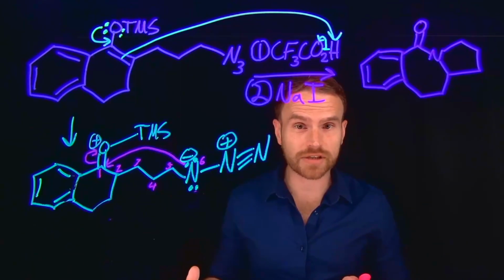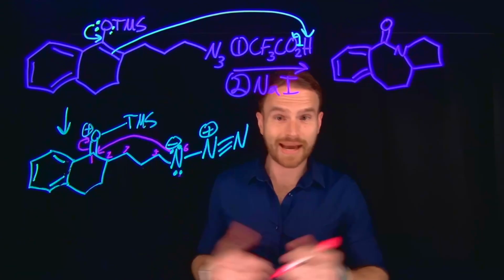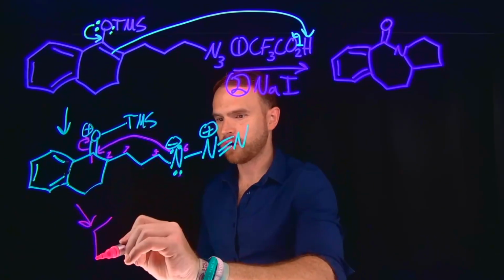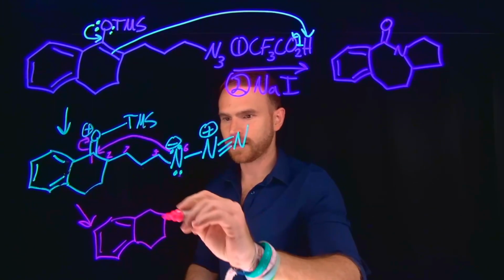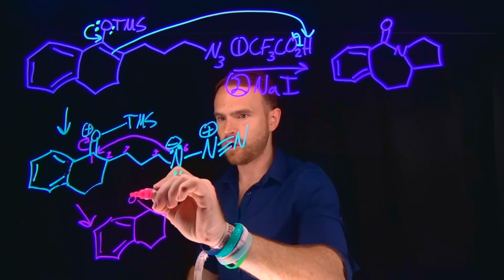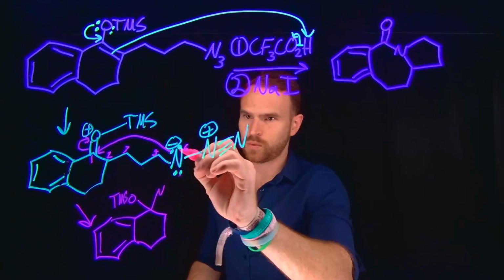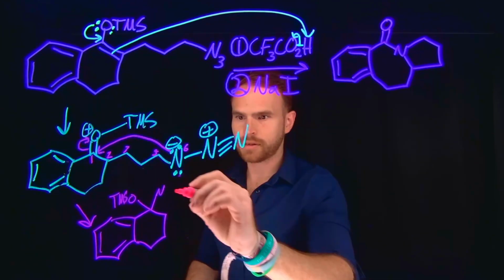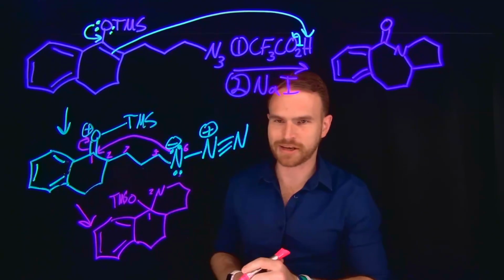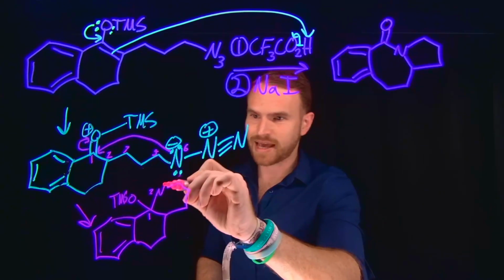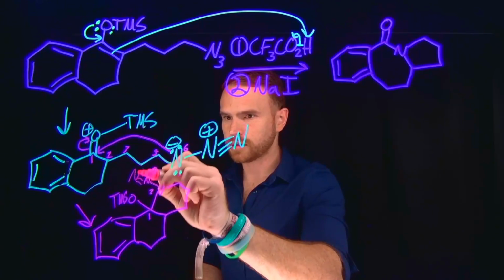So now the product of this transformation is going to contain a tricyclic fused ring system where we have 3 6-membered rings. And for the product, we can start by drawing in that benzene, and then it is fused to another 6-membered ring. And this carbon in particular has the OTMS group on it, and it is attached to the nitrogen, which we form this other ring with. So this was position 1, this is position 2, and then we just need our 6-membered ring located here. And remember, this nitrogen also has this N2 coming off of it. So this nitrogen is positively charged, and it is triple bonded to this nitrogen.